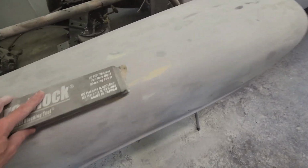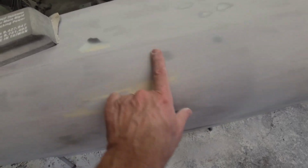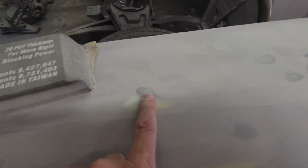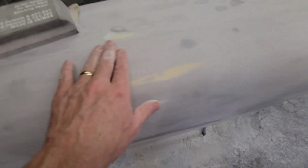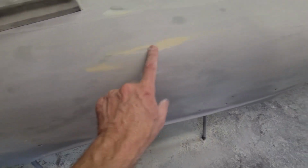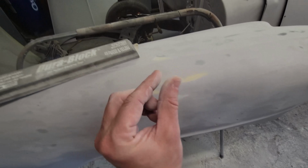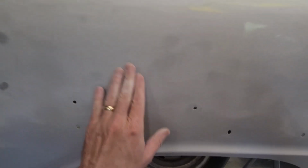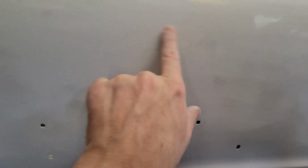But what I want to show you is what's coming up. You can see we got a few low spots and high spots. So there's some high spots that are showing up here. And you can see it's coming through back to the filler that I put in as I'm blocking it. But what I want to show you is how close this is to what your eyes see and what the sandpaper picks up, what the block picks up. Here's a dip here and here.